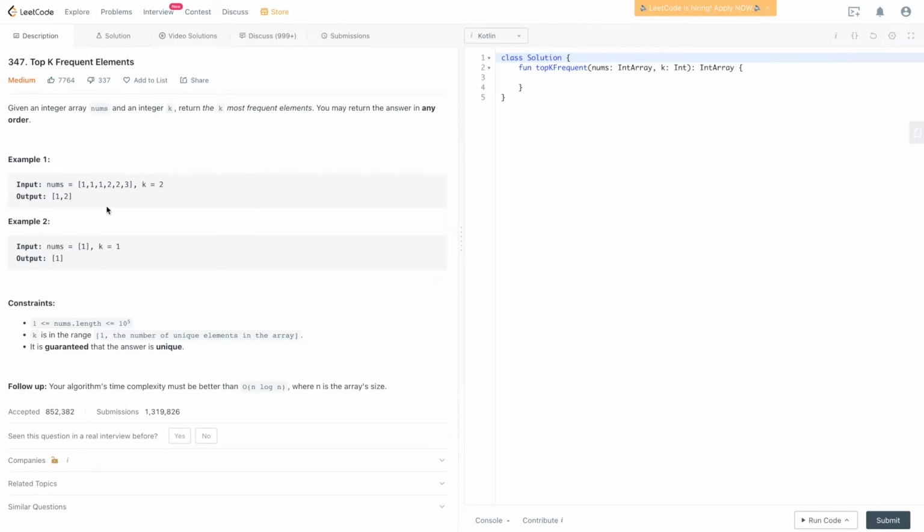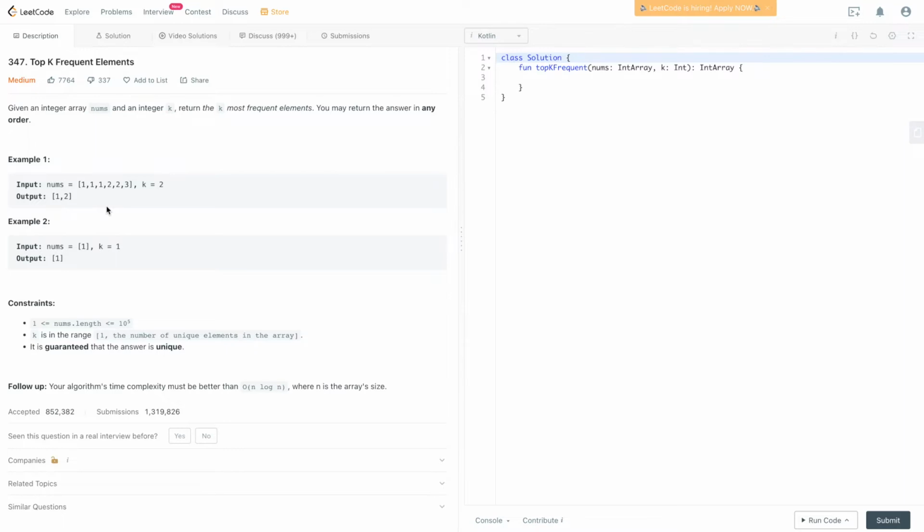Ways to go about this: since it says most frequent, if you're doing a medium question, you probably know that anytime you want to get the frequency of an element, you usually use a hash map or a map in general. So we can use a map to keep the count of each element. Then the challenge comes with trying to find the top k most frequent elements. So how are we going to keep those? Maybe we can get those in a certain order.